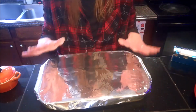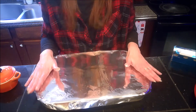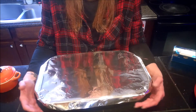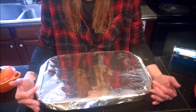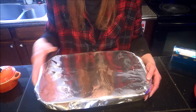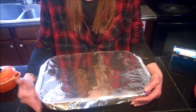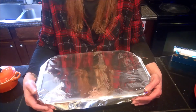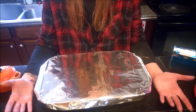Alright guys, I'm going to go ahead and pop this over into my refrigerator and allow it to set up overnight. And then in the morning when we get up, I will put it into a 350-degree oven for about 30 minutes, and then I will remove the aluminum foil and let it bake for another 15 minutes or until the top is nice and bubbly and brown and it's been baked all the way through. So I will see you guys tomorrow.